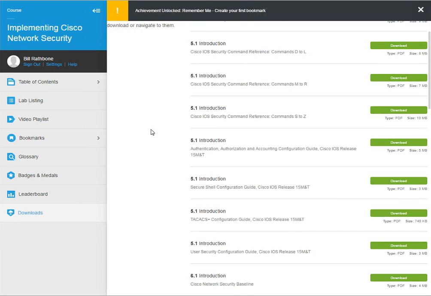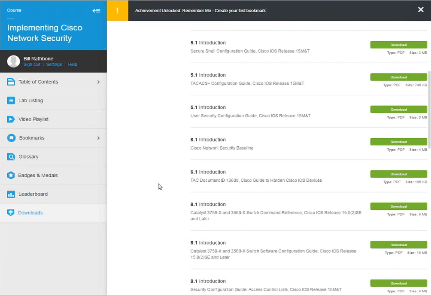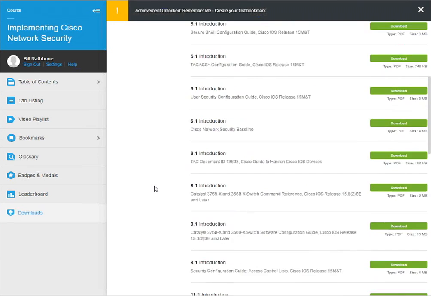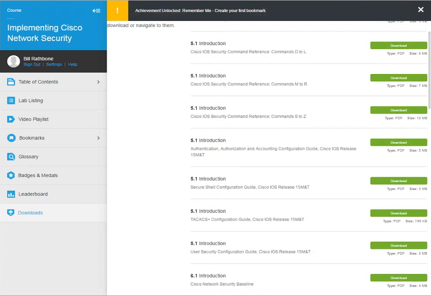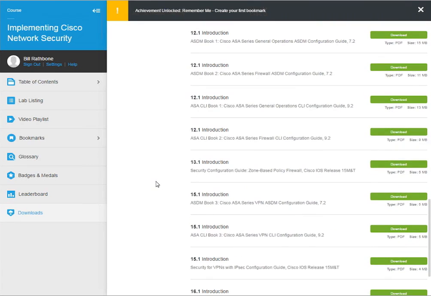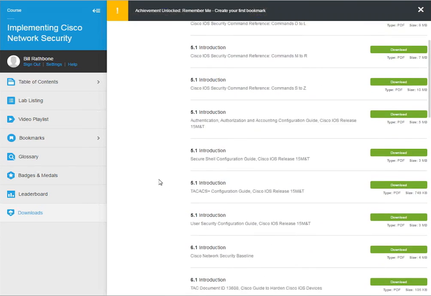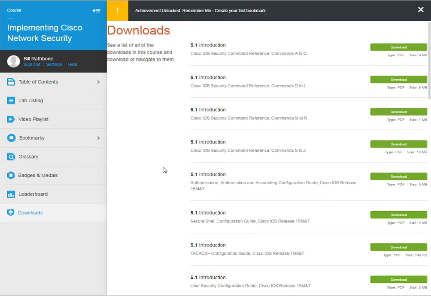Some other kinds of documents, like the configuration guide, books, and so on, fall into the category of additional content that could be useful for students.